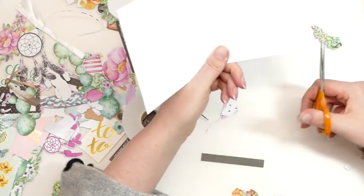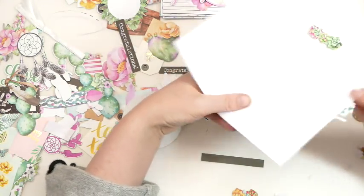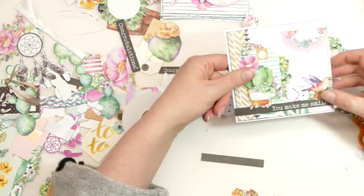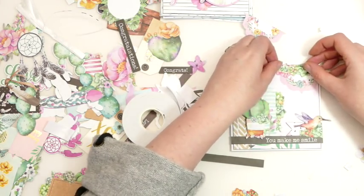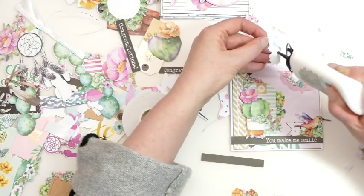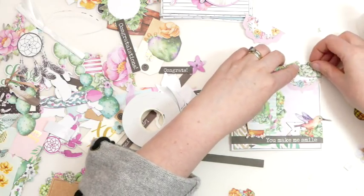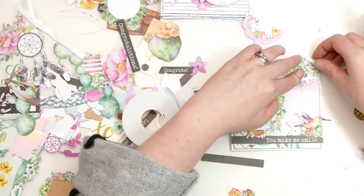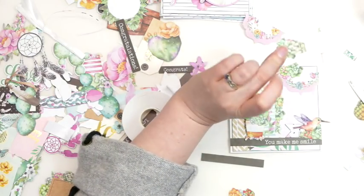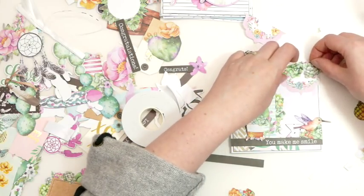This is a very odd random card, I have to say. It's looking a bit odd, but, you know, I can live with that. It's unique. It might not be my favourite card in the collection, but there's bound to be somebody that likes it. Right, so now I'm going to bring the cactusy thing over that, like so, just to cover the edge of that. And now it's not looking overly samey for me, which is good.